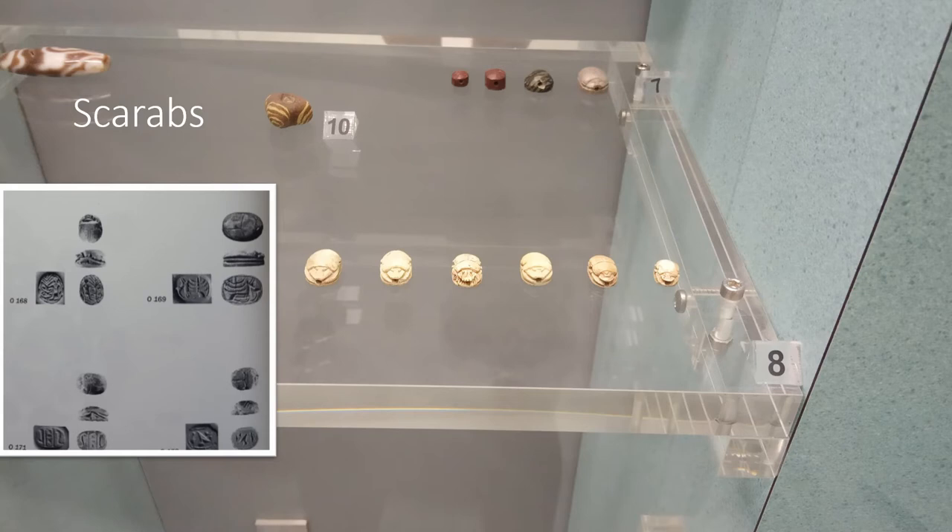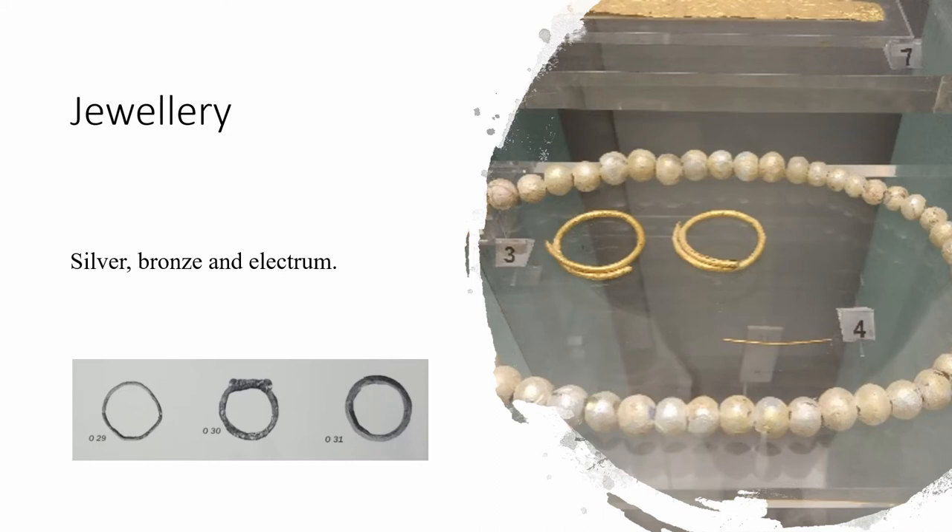Other scarabs made of glass resemble those found at the Heraion of Perachora, and other scarabs found in Phoenicia, Syria, Rhodes, Sparta, the Heraion of Argos, Chios, Crete, and Cyprus. Other metallic objects were discovered at the northern area as well: a few rings of silver, bronze, and electrum. These present similarities to rings found in Rhodes, Crete, Amathus on Cyprus, Artemision, Sparta, and Egypt, as well as East Greece and Al Mina.